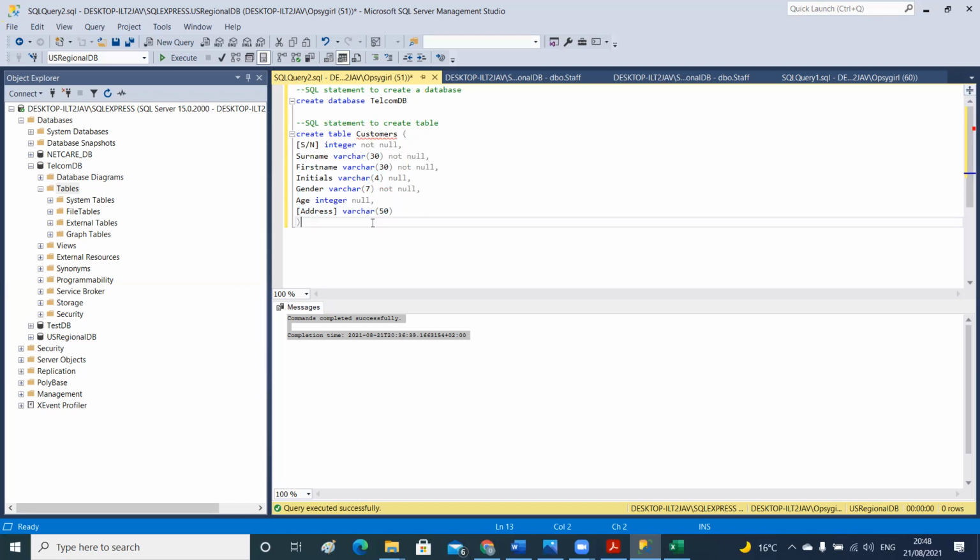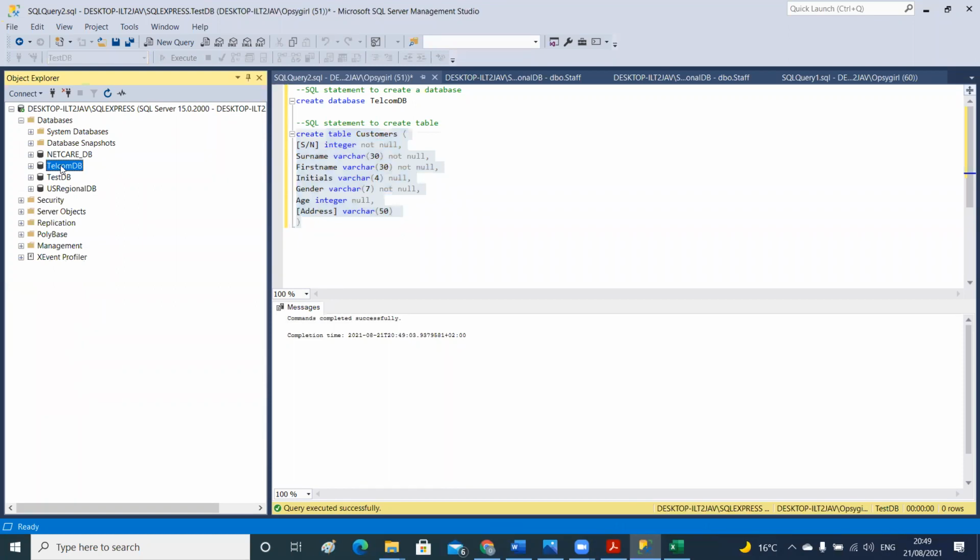So once you have defined your table, you would just highlight it. To highlight it means that you should run just this command alone. Then you click on execute. Now, before you do that, you also need to check that you are in the right DB. For instance, if I am in test DB here and I execute, it will execute successfully, but it will create my table for me in test DB.